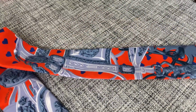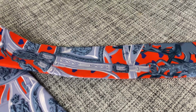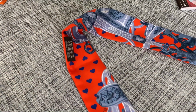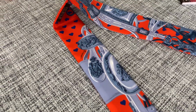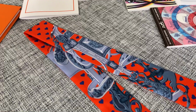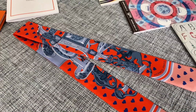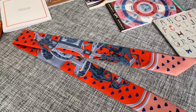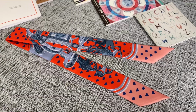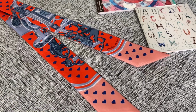Now, unfortunately, I missed out on the heart twillies when they were available, as I said, a couple of years ago at the boutique, but a year or so late I found this one pre-loved and below retail price, which is pretty unheard of when it comes to popular Twilly designs. So I snatched this one up, with the only downside being that the Twilly didn't come with the heart-shaped box. But I guess as I'm continuously training myself to not be purchasing stuff just because the packaging is cute, I'm telling myself that it's really not that big of a deal.